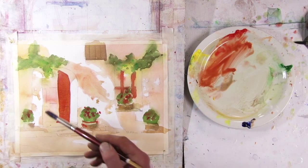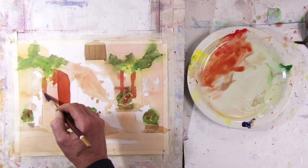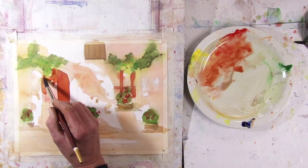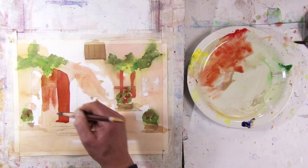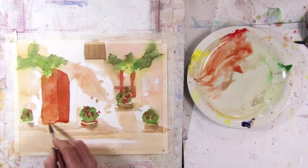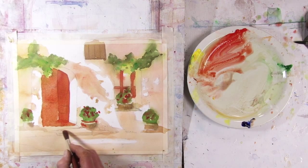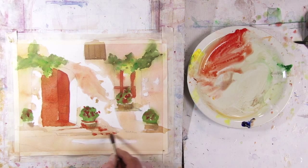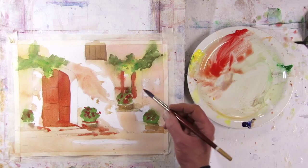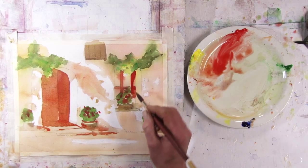What I'm going to do is take this shape — because this is going to be a real dark value in here — and run it through the entire opening. This gives me a chance to start defining some of these branches and leaves up there. I'll bring that right down; I don't want to have that too isolated. I'll bring some in there just because this is the center of interest area, and I'm going to come in to define this window sill a little bit more.